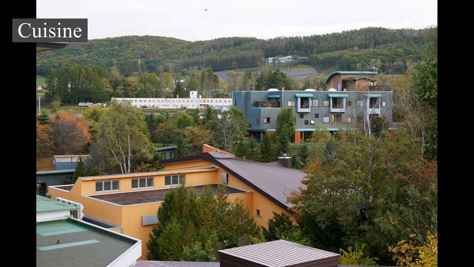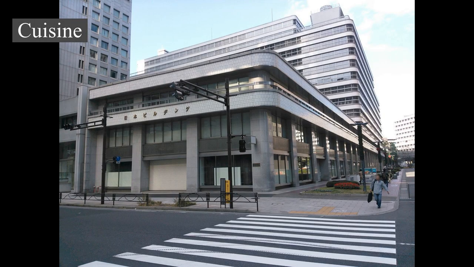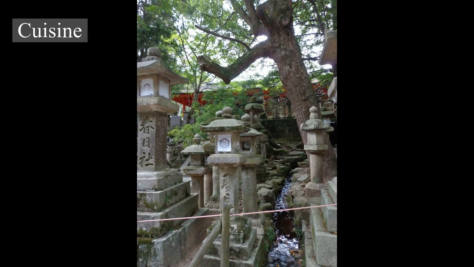Japanese cuisine offers a vast array of regional specialties that use traditional recipes and local ingredients. Seafood and Japanese rice or noodles are traditional staples. Japanese curry, since its introduction to Japan from British India, is so widely consumed that it can be termed a national dish alongside ramen and sushi. Traditional Japanese sweets are known as wagashi, using ingredients such as red bean paste and matcha. Popular Japanese beverages include sake, a brewed rice beverage containing 14–17% alcohol made by multiple fermentation of rice. Beer has been brewed in Japan since the late 17th century. Green tea is produced in Japan and prepared in forms such as matcha, used in the Japanese tea ceremony.